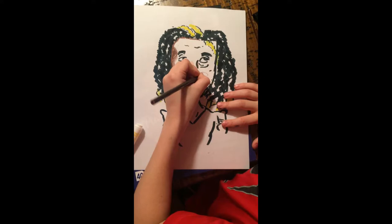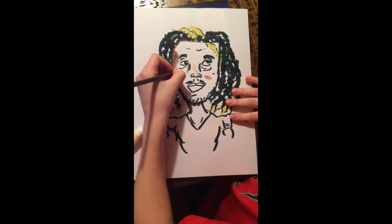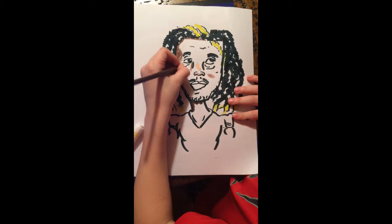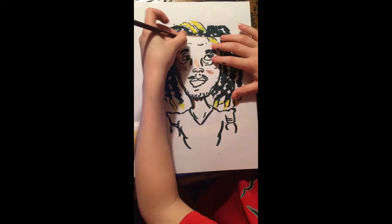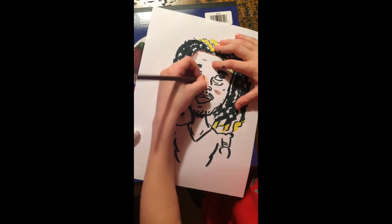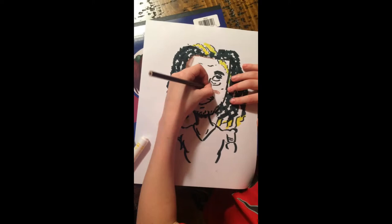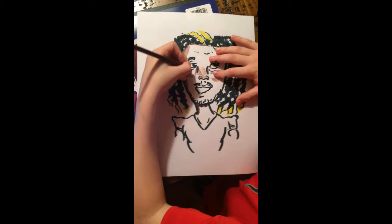And Rouser World does the same thing as me. He does some caricatures black and white, and some are just colored. So, and then I'm just gonna color these in, like the shade. The shade helps it be more realistic and stuff. So that's why I'm doing the shade. And we have some other videos on this. Well, not caricatures, but other different stuff. It's kind of weird, but yeah, I'm just shading in all the dark spots.